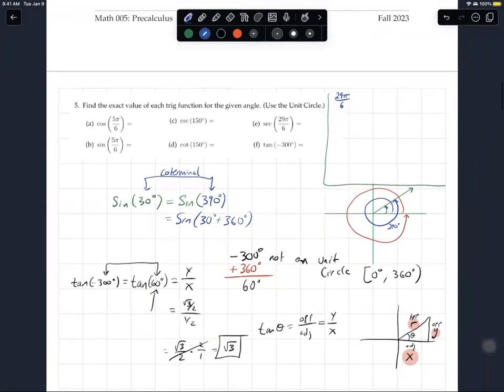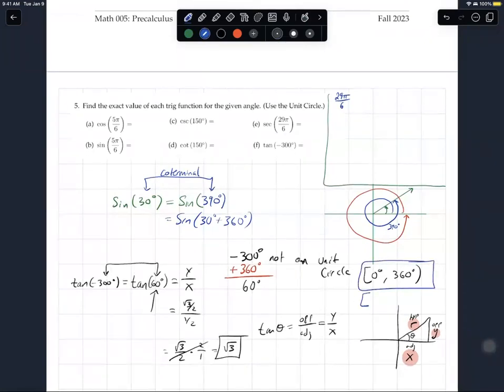The values on the unit circle are those from 0 to 360 degrees, or if we're working in radians, 0 radians to 2 pi radians, because those are equivalent. So the question is, is 29 pi over 6 inside this interval from 0 to 2 pi? If you already looked at the unit circle and it's not there, then probably not. It's not. It's actually very large. It's larger than 2 pi.